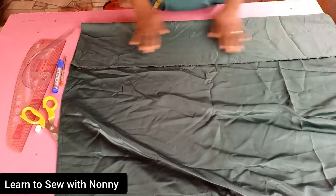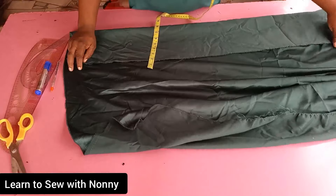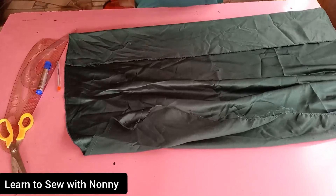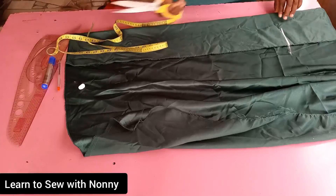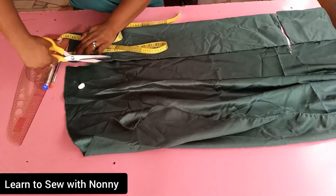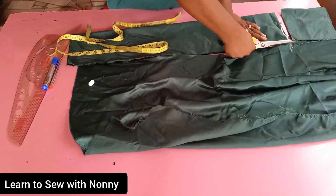For my fashion fabric I fold it into two. Remember the width of my crinoline is six inches, so the width of the fabric I fold needs to be six and a half inches — six inches for the crinoline width plus a half inch seam allowance on each side to couple it together. The length of my fabric is going to be the measurement from mid front to mid back. When I took this measurement on my client I got 21 inches, and I'm adding an extra eight to ten inches.